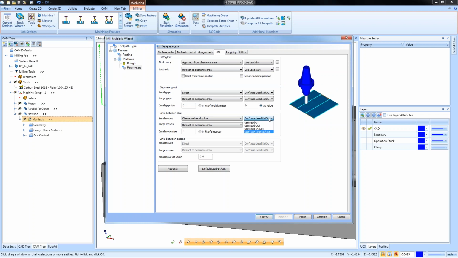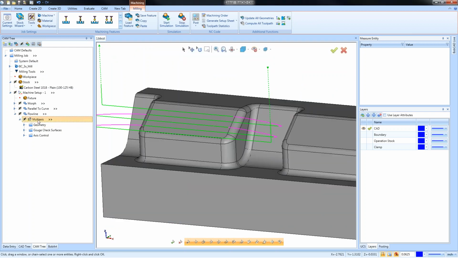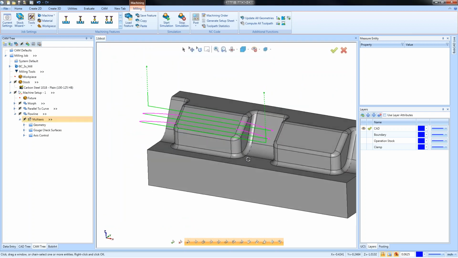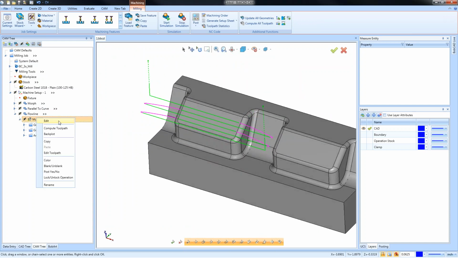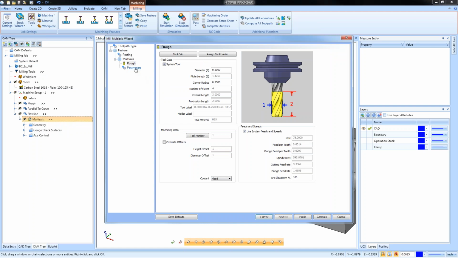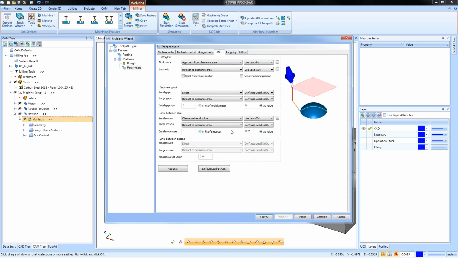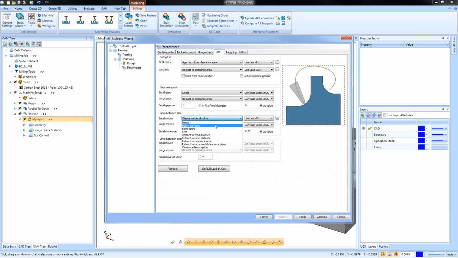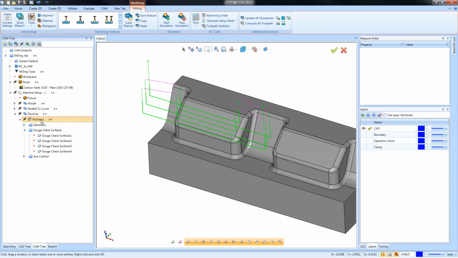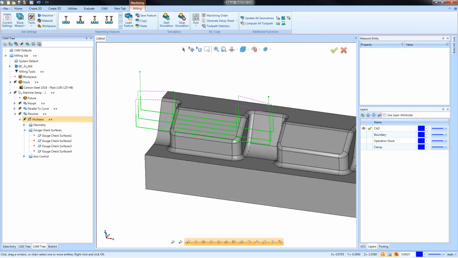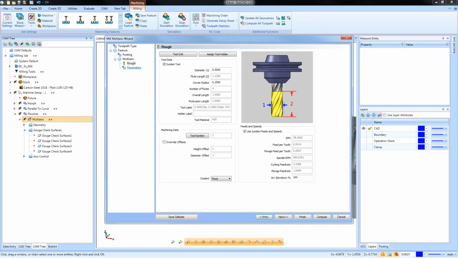As another example, if I wanted to use the lead in and lead out between each of the slices, I can add that in here. And it's adding a lead in and lead out. Now that looks a little strange here. Not all the combinations of options make sense. But let's set this to retract to rapid, use lead in lead out. Let's recompute. Oh, it's using the tangent lead in and lead out, the default one.